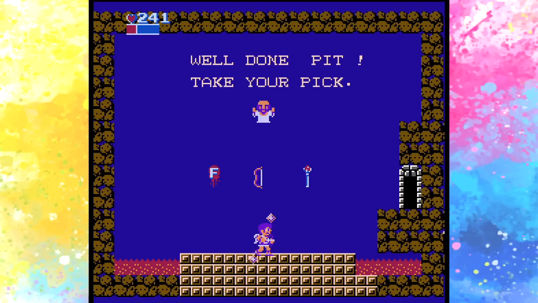Take your pick. Up to you. One is the bow, which shoots farther, and the other one is fire arrows, which gives you a wider shot. Yes. Bow. I'd say that. I usually pick the fire arrows last. Yeah. I usually take the reverse order. Fire arrows first, and then bow. I like the crystals.